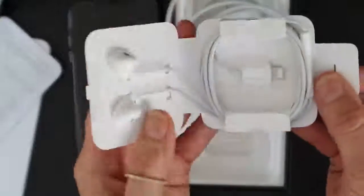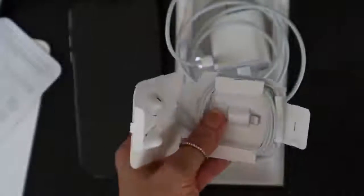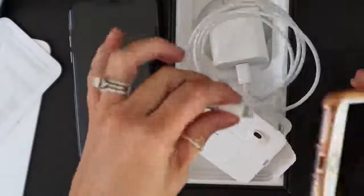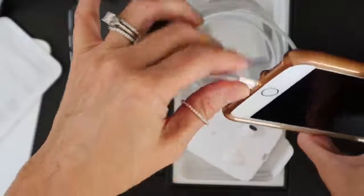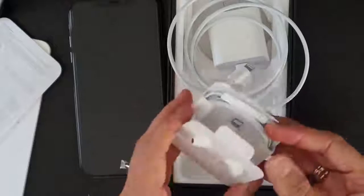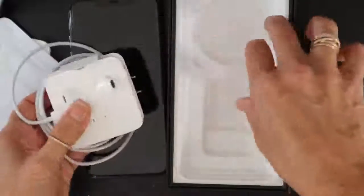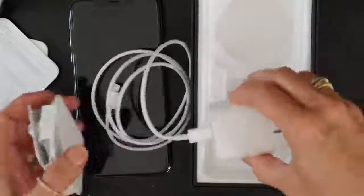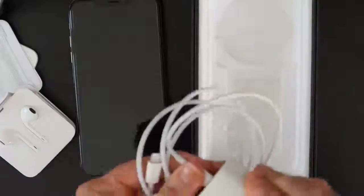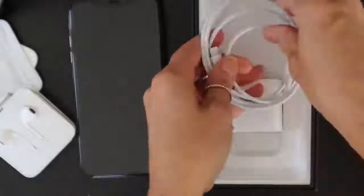Most people know how to charge an iPhone. The earbuds have the same port on the end — let me double check against my iPhone 7. Yes, it looks like the earbuds use the same lightning connector as with the previous iPhones. I don't think there's anything else in the box — let me check. No, that's it. So let me put these back in their box.